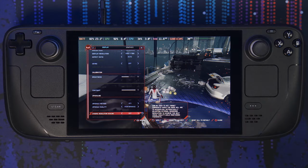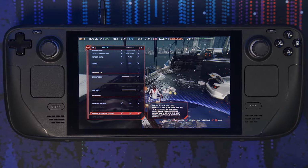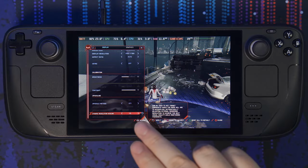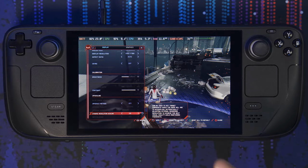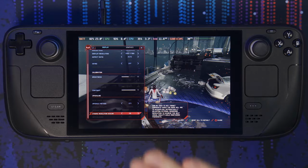You set that to performance is what I would recommend. But if you are looking for a specific 30 FPS cap, I'd recommend setting this to 30. Same goes for if you want a 40 FPS cap or a 60, they do have those options as well. But again, for this video, just for the sake of having a very stable, less framey, less glitchy performance, we're going to keep it at a steady 30.